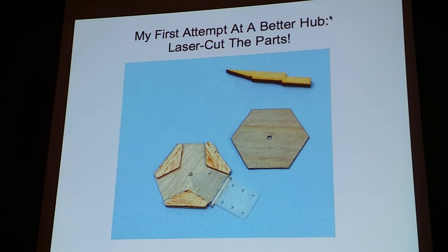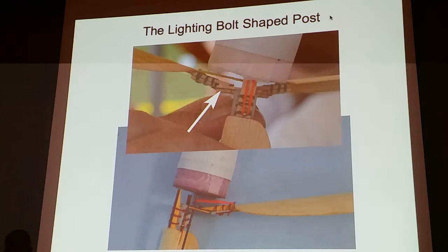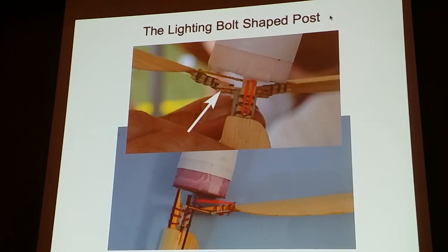The first thing I did was take all those existing designs and, since I had access to a laser cutting machine, I laser cut my disc and cut little triangles. This really helped my daughters put the rockets together — they could just assemble it like a jigsaw puzzle. The part I was really proud of was a lightning bolt shaped part I called the post. What it did was set the dihedral angle really well. Before, builders had to sand the tip of the post to get the dihedral, which I thought was really hard. So we had a really good design, and that's what we used for the trials last year.